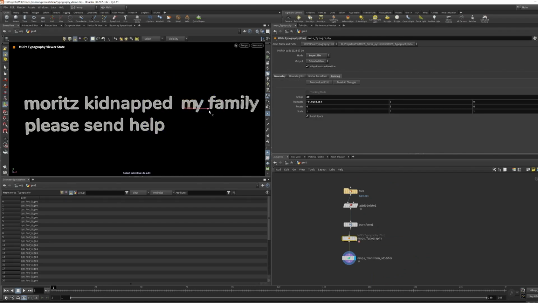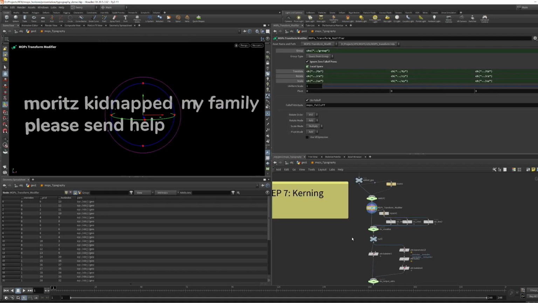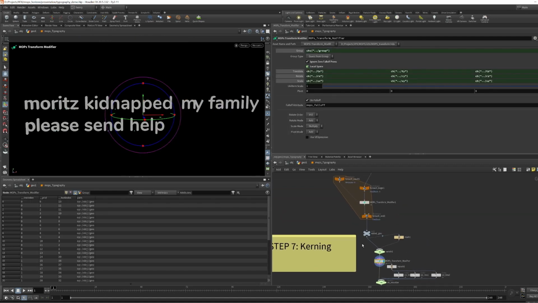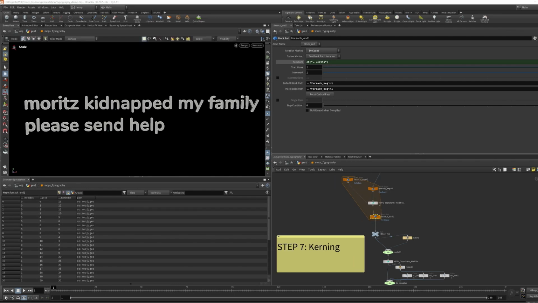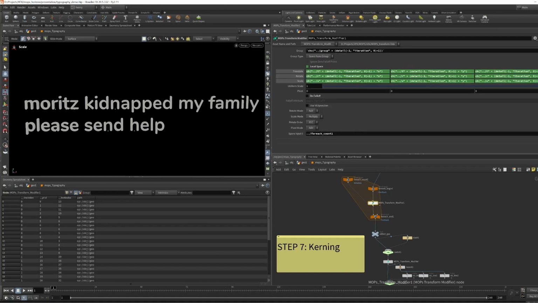So while the user is using the handle, it's basically doing destructive edits on a stash that updates itself every time. Each consecutive edit that's driven by the MOP's transform outside the loop is added to that multi-parm block and then written back to the stash for as long as the tool's active. When you exit the tool state, the stash is dumped and we switch back to the evaluated transforms that are coming inside the loop. This is a trick that I stole from the point weld SOP, so if you want to actually see how it works, crack that open and look inside, because that's more or less the same trick.